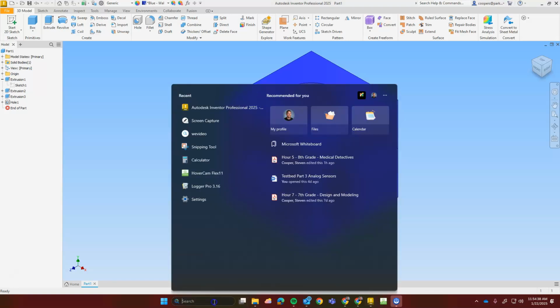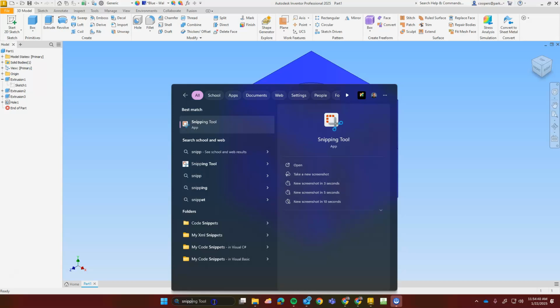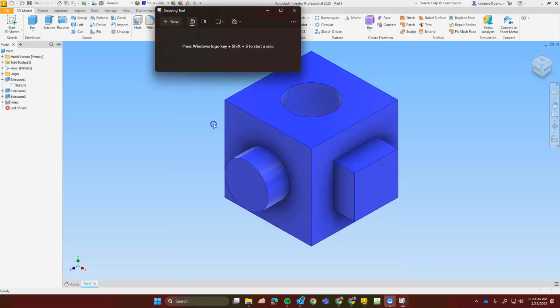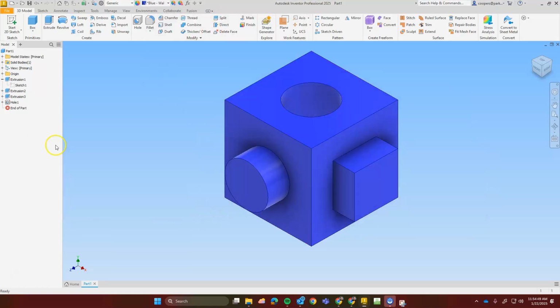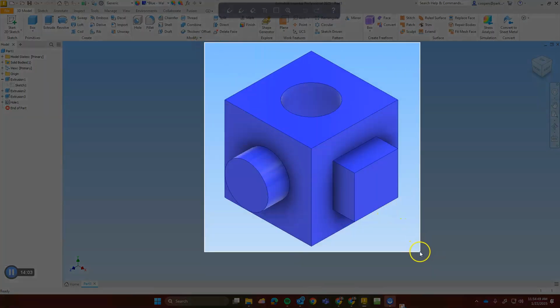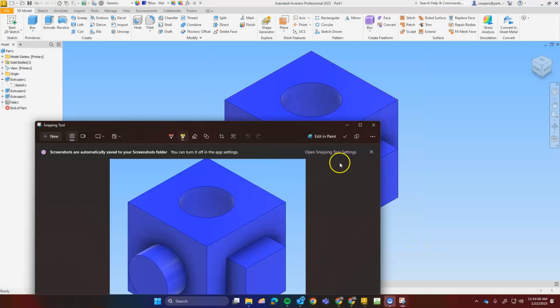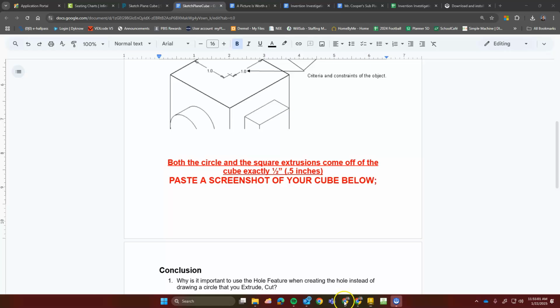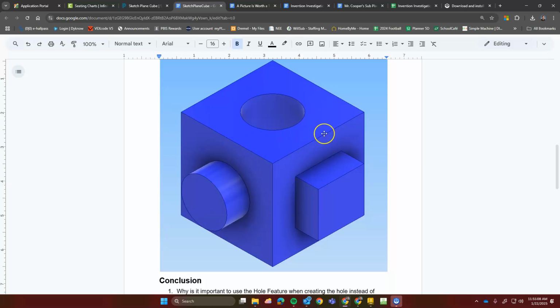Let's get our snipping tool. If you've never done that, you just type snipping tool and search for it. Open it up. Move that out of the way. Click new. And then you can drag a box around it. And it automatically copies it. So you don't got to worry about any of this nonsense. You can, in fact, close that if you want. You come right here and you hit paste or Control V. And there's my cube. Okay.